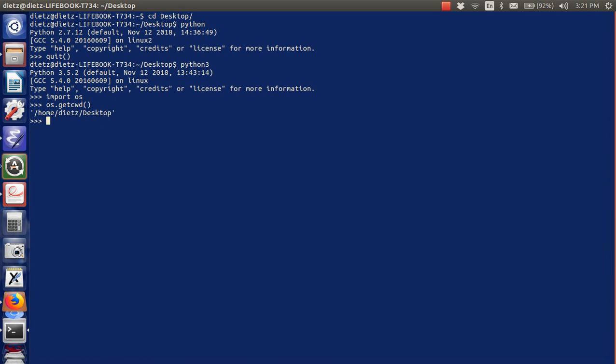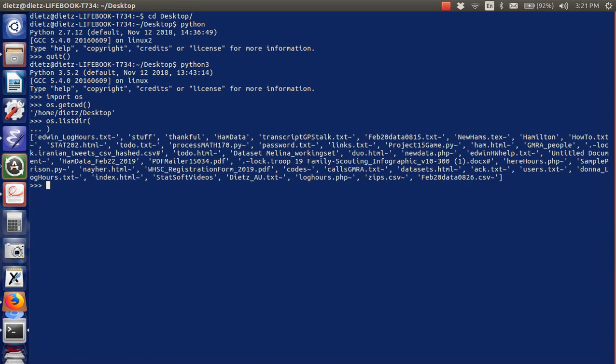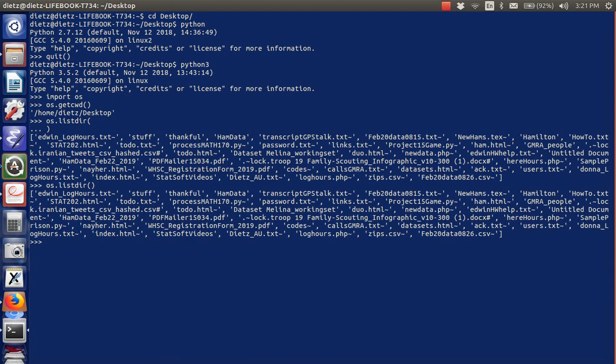I happen to be in the desktop because I put myself there before I opened Python. But you may find that you're somewhere entirely different, and if so, sorry, I meant to write this. If you want to see what is in your immediate vicinity, all the files and folders, and there's a lot of stuff you can't see normally that you can suddenly see. So all this stuff is what's on my home directory on my desktop. And so I know that I'm in the right place. But if I want to go up, I can go up a directory.